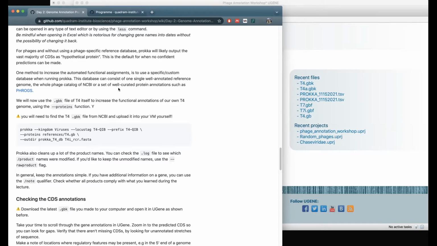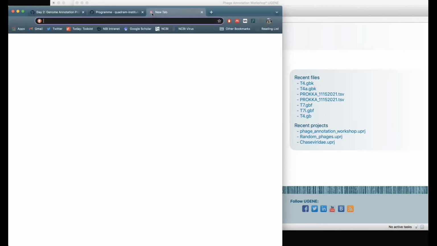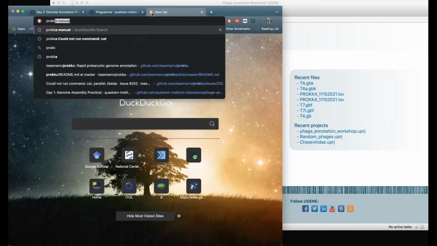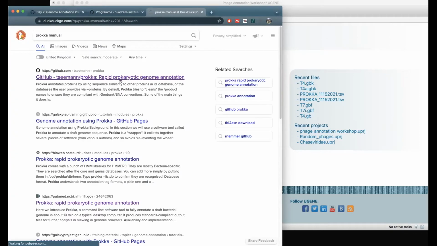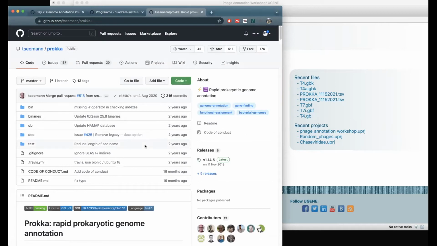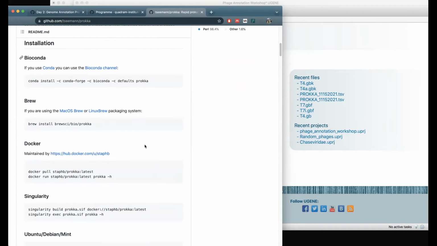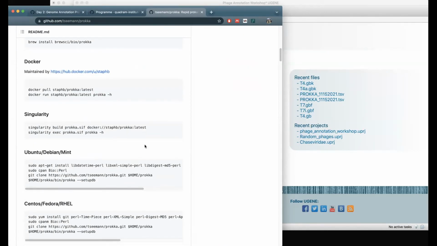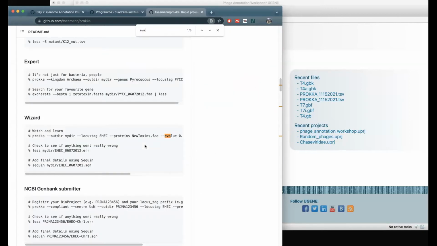Now there's built-in e-values that you should be able to change. So if we were to go to the Proca manual, and I'm going to check whether there's an e-value.